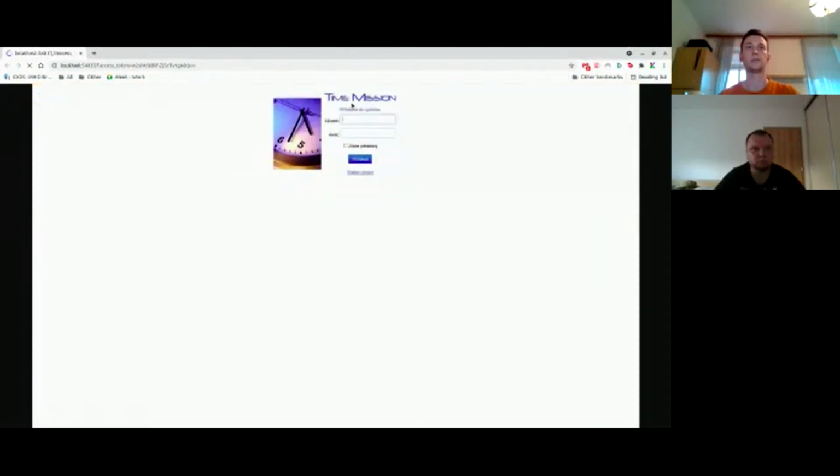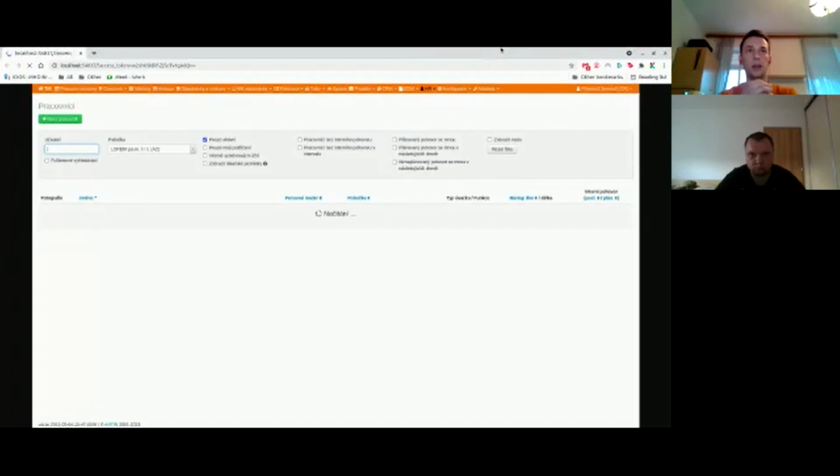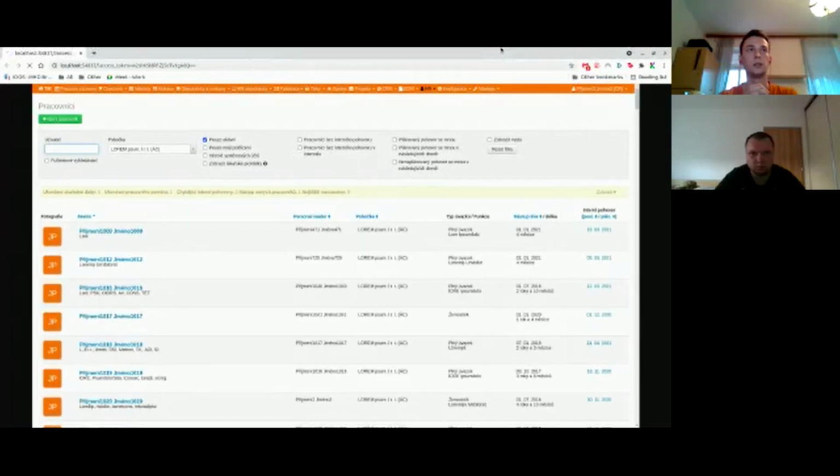So we will just fill up the login credentials, the username, the password, and we will click on the login button. We'll wait until the app is fully loaded. And now we will click on the green button in the top left corner, which is a new employee.